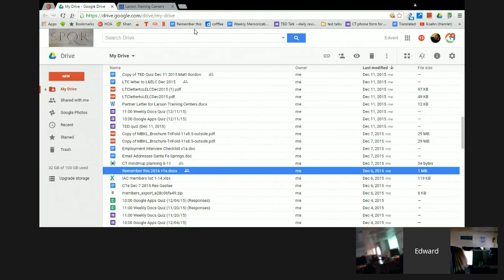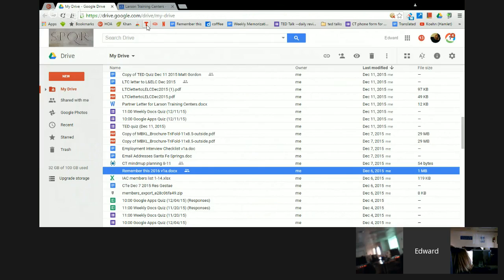So what do you have on your bookmarks bar? Like reading from left to right. You have the calendar. What else? Google Plus. Khan Academy. Now, who else has Calendar or Google Plus on their bookmarks bar? Calendar. On your bookmarks bar?